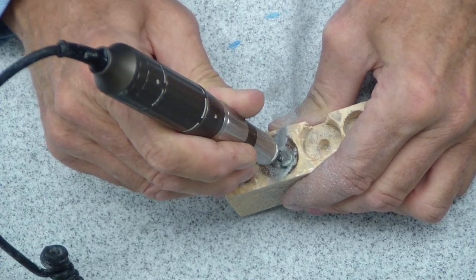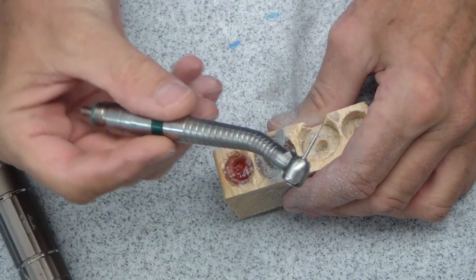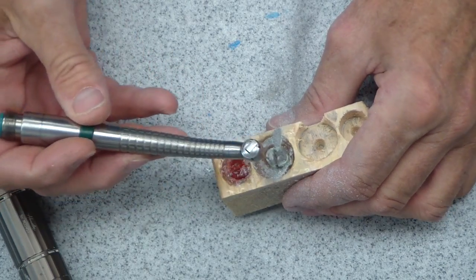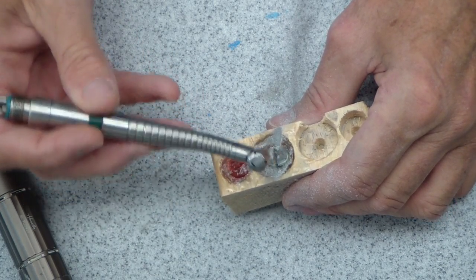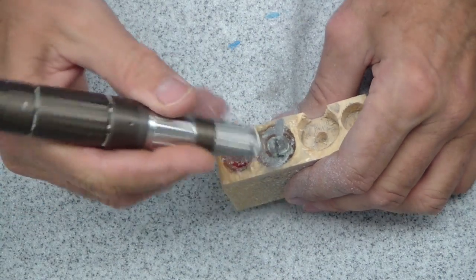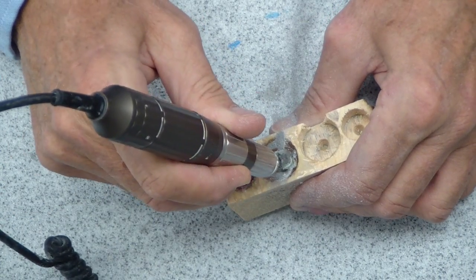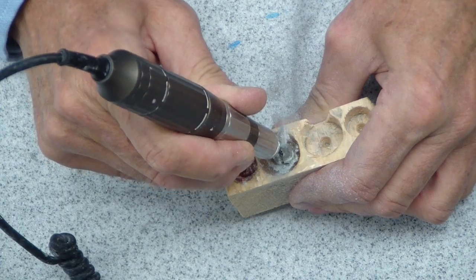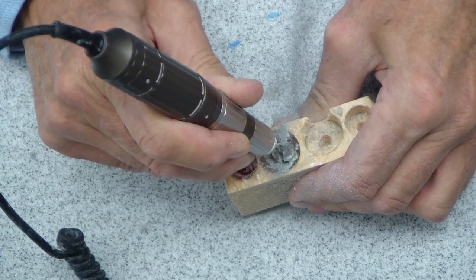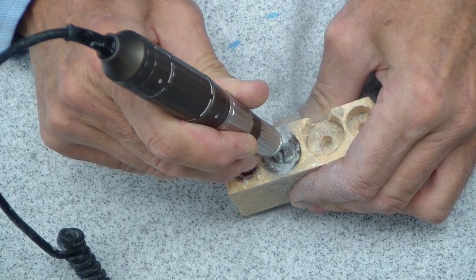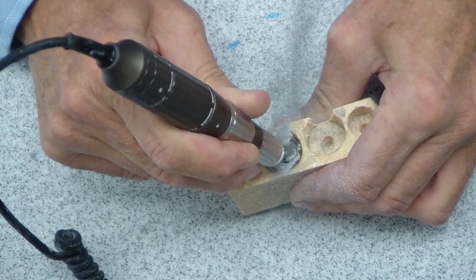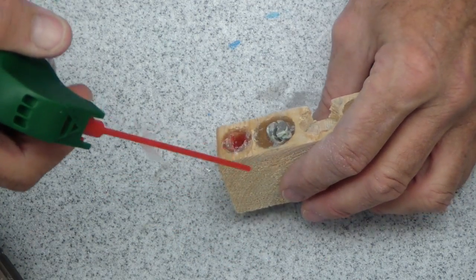If you want to do this with your typical contra angle, that's good. You can do this with a contra angle. In fact, that's what I like to use is the impact handpiece on these teeth. The surgical one, as you can see as I'm holding it, it's kind of awkward to get in there with the right angles.